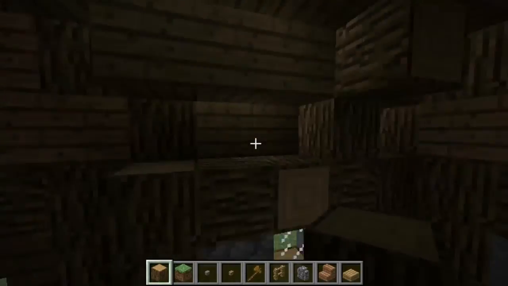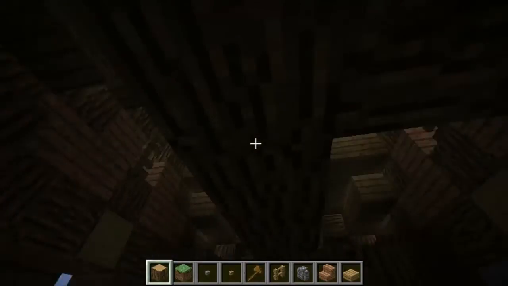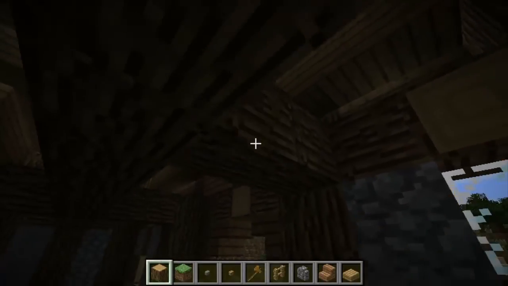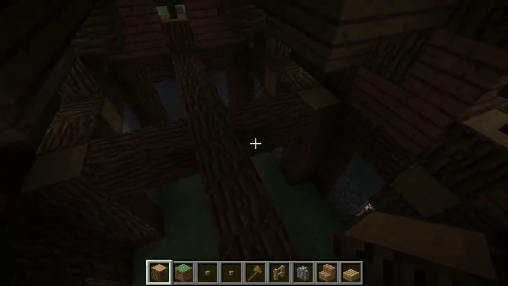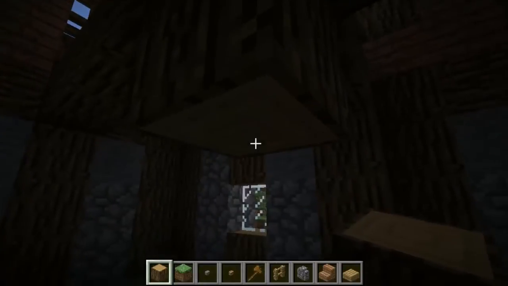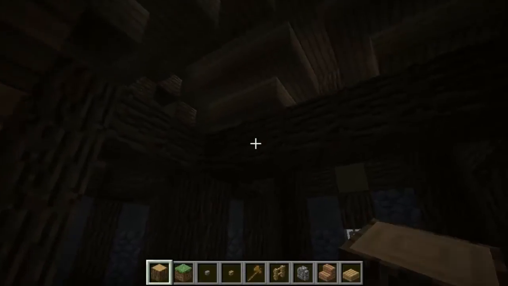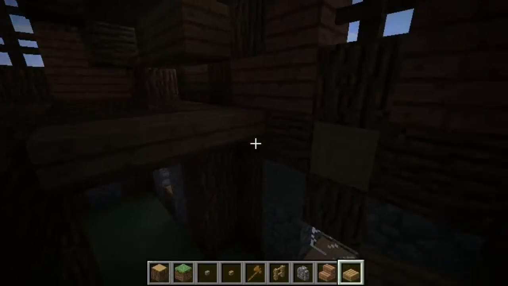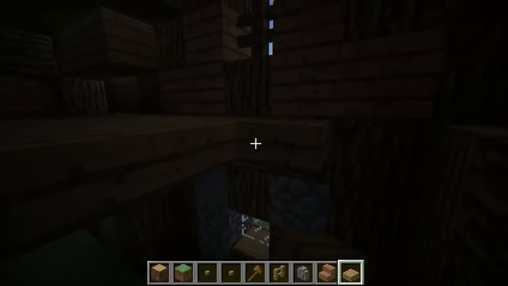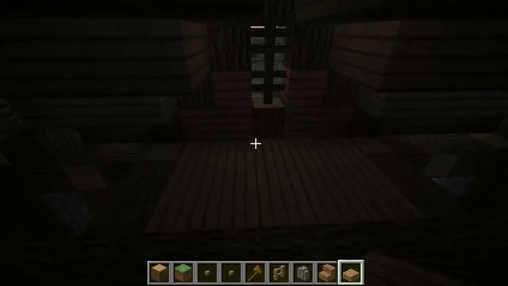Now for the inside, just take your logs and create a large pillar like this, and then yeah, sideways logs again, like so. So it creates this kind of shape. Now you make one supporting pillar there, and one there. And now for up here, you can use your slabs to make a platform where you can store other things.